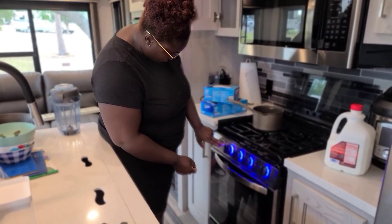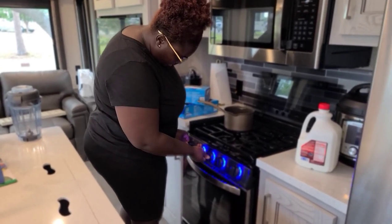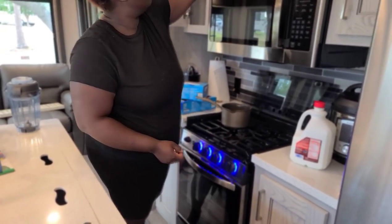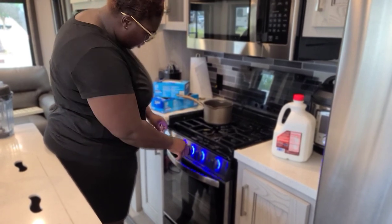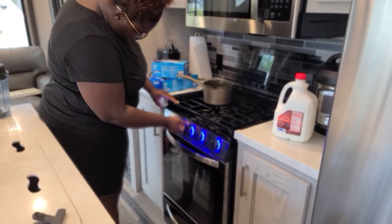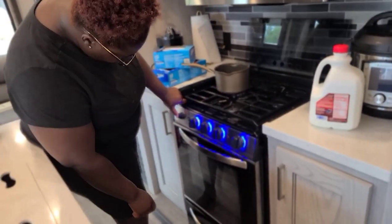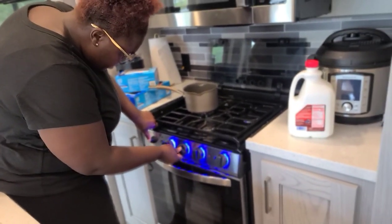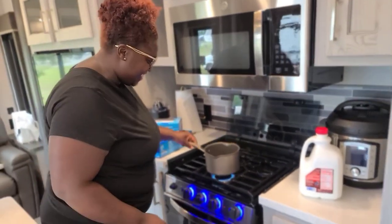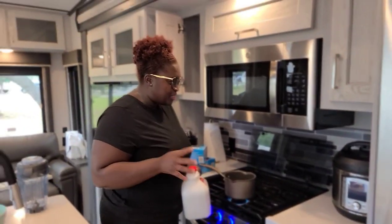It's not coming on though. What am I doing wrong? Oh my god, look at that. You see it lights up. Yep. Okay, so you push it down. And then you... There's a light above your head, baby. You want to push that on? Babe, did you turn on the gas? The gas is on. Light it first. You have to fire it. This is light right here. Fire it. Hold that down. Then put it on light. And then. Oh, got it. Got it? Figured it out. Takes a little bit of pushing some buttons and I figured it out.